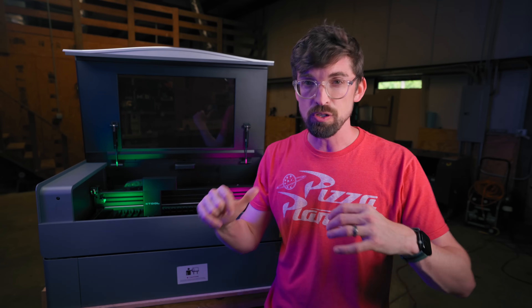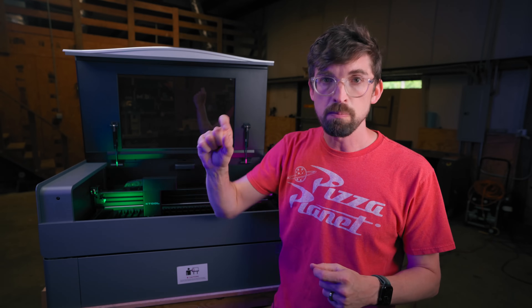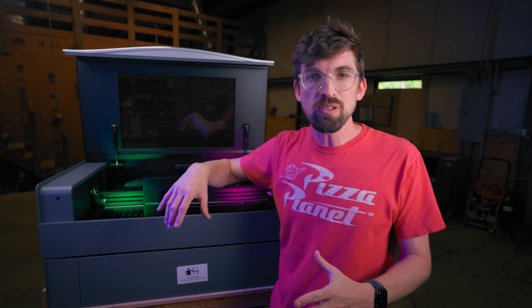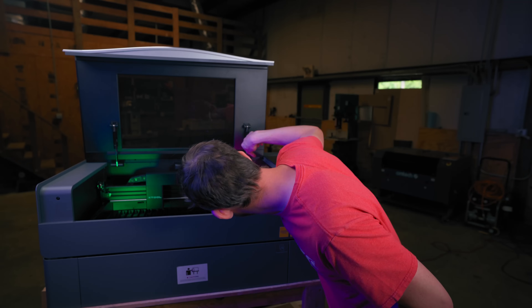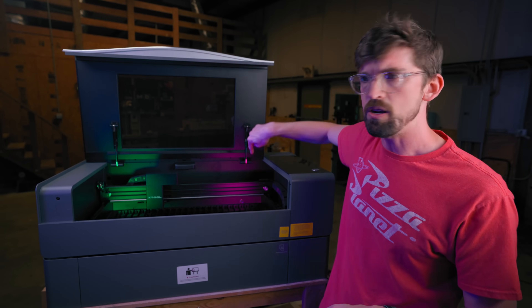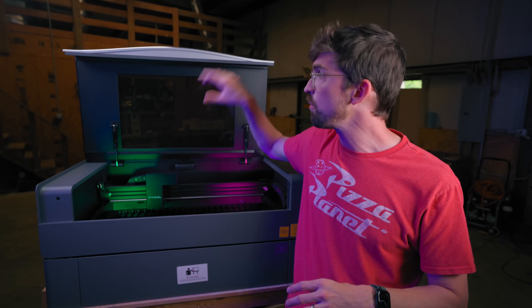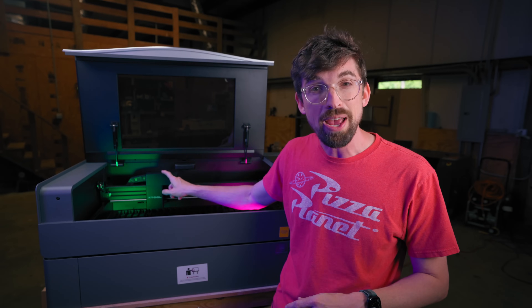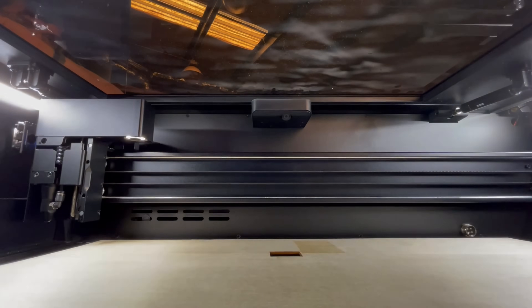The focus system is pretty interesting. On the Polar and GWIC machines, you have a Z-axis that moves with a stepper motor, but you still have to define the material thickness in software. This machine will actually measure it — it uses a red laser dot to do it, and there are two of them on the machine. One comes out of a corner, and in the software you can get a general thickness reading of your material. Another laser pointer in the opposite corner lets you move the laser head around to take a more precise measurement from there, and from my testing it does a pretty good job.